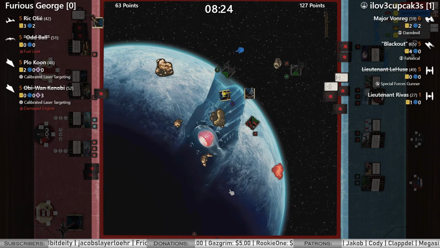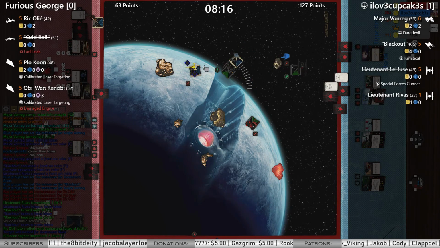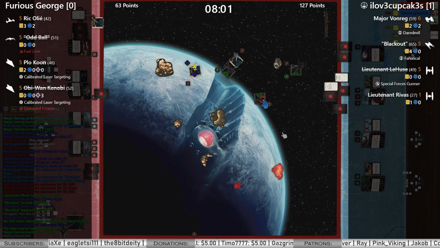Yep, there's the Talon. The talented Mr. Rick. Ooh, and it gives Rivas a lock. Oh, you forget about that. At least if you're me. There's the sloop from Plo Koon. VonReg relieves both of his tokens.